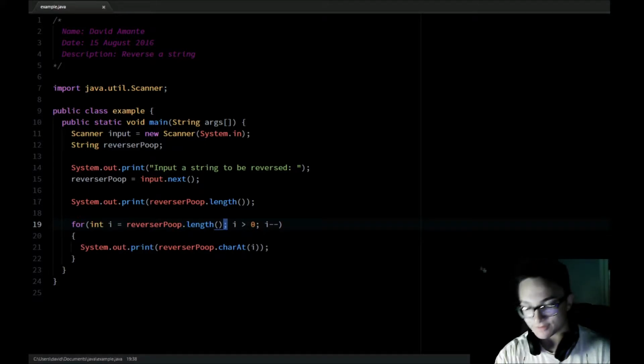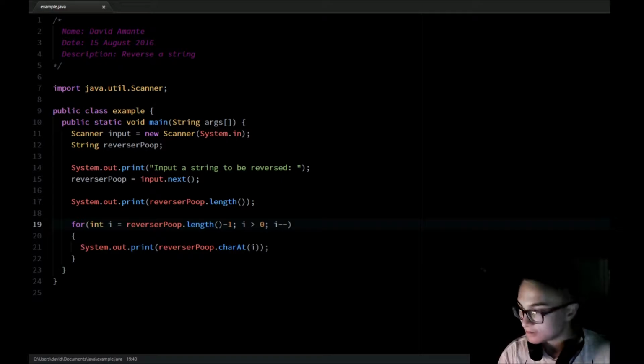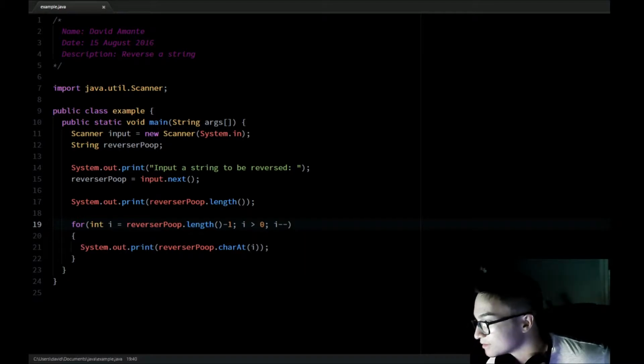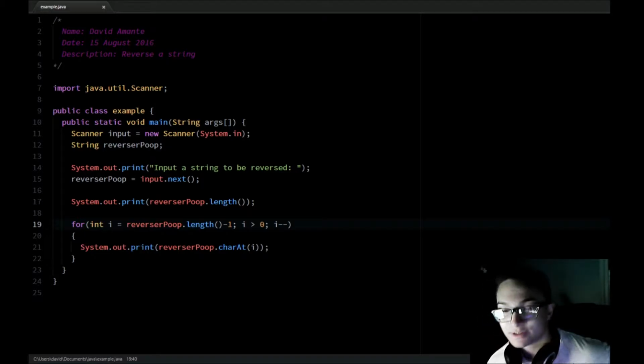String length. Okay, I feel like -1 is correct because it's asking for length, and that means it's excluding the string length method. One, 2, 3, 4, 5, 6, 7, 8, 9. It gives the length, which is +1, so -1.